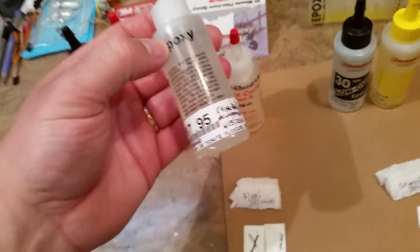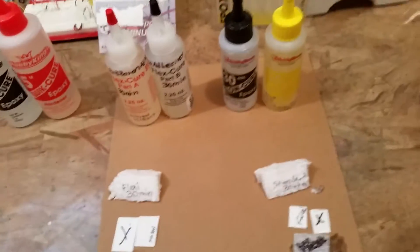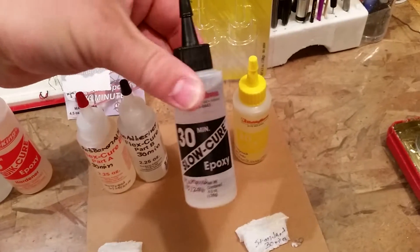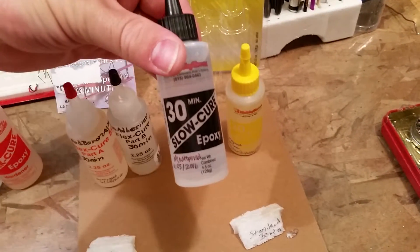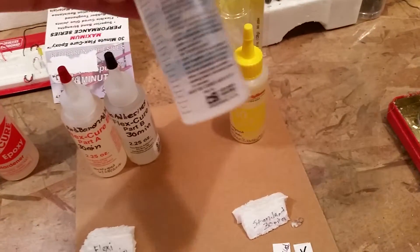It was $8 on June 25, 2016 at Hobby Town here in Ankeny, Iowa. The same thing here — I just got the Slow Cure Epoxy, just the Bob Smith brand, which basically holds the rights to this product, this product, this product — all these products including that kicker.